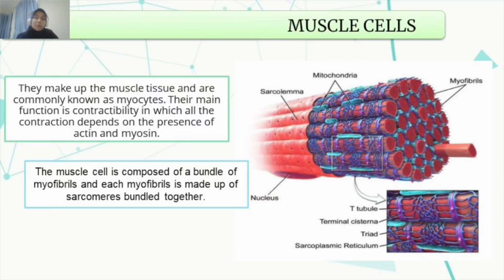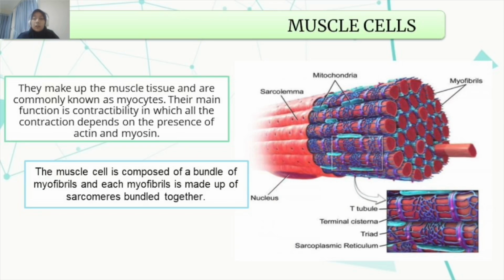The muscle cells are commonly known as myocytes, and they are the smallest subunits of our muscular tissue and organs in the body. The main function of the muscle cells would obviously be contractility, right? And how this works is by the help of known proteins such as actin and myosin. The way they do this is by forming thin and thick filaments which will overlap each other to contract the smallest units of the muscle, which are known as sarcomeres. And these sarcomeres make up the myofibrils.